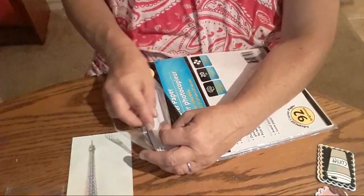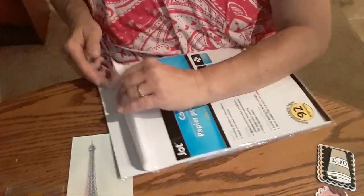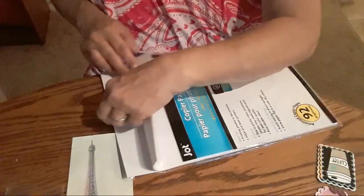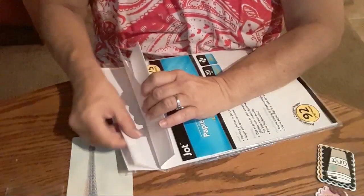I'm going to cut some paper just a little bit bigger on this Eiffel Tower one. 1, 2, 3, 4, 5, 6.